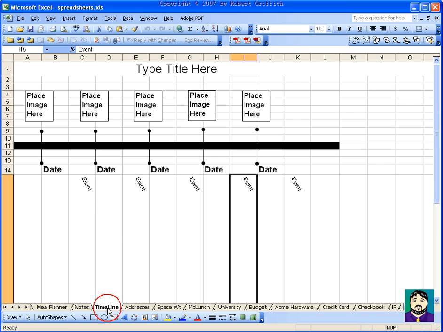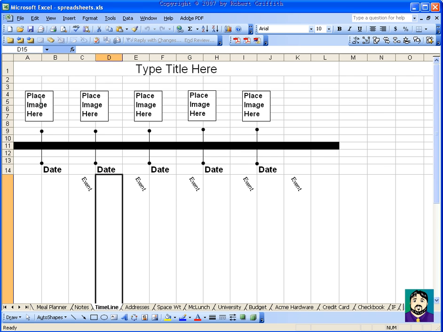The other thing here is like a timeline. You could put pictures here, or you could put text. You could put years, or 1066, the Normans invaded England. 1086, William the Conqueror was killed, or whatever. You can have all this kind of stuff on here, and Excel is a really multi-purpose tool.